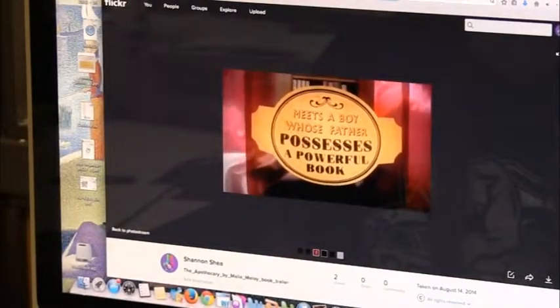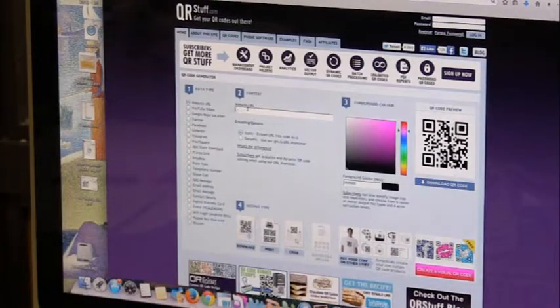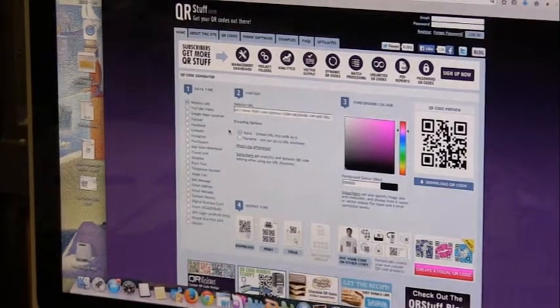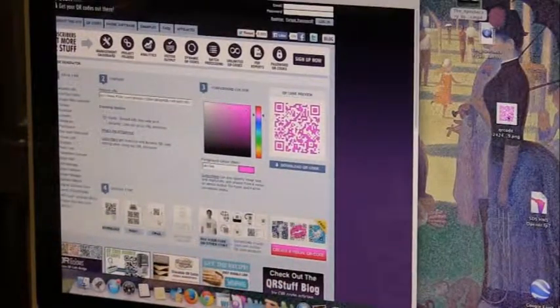Take your code, copy it, paste it in there. It can stay black, you can change the color to whatever color you want, and then you download it, save it, and there it is.